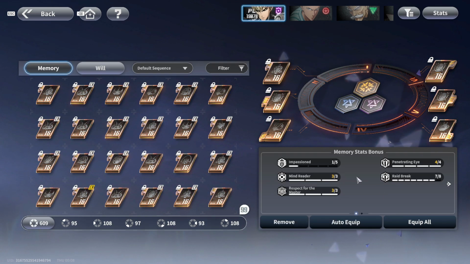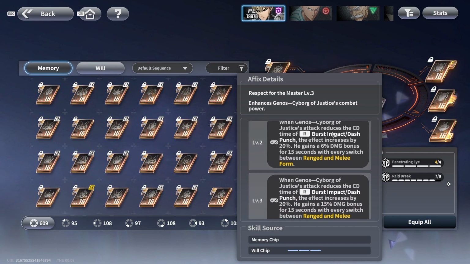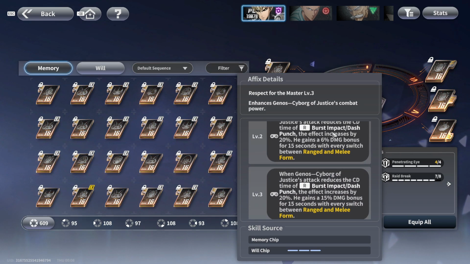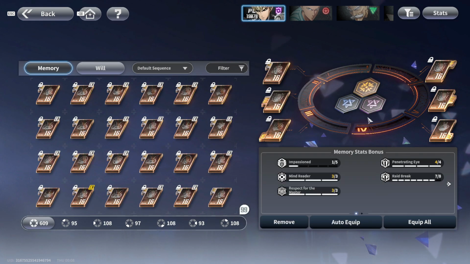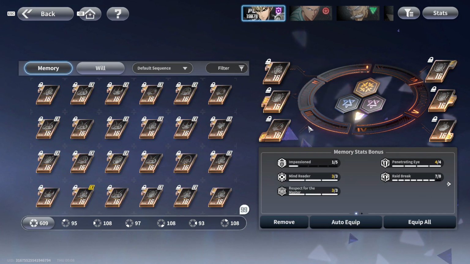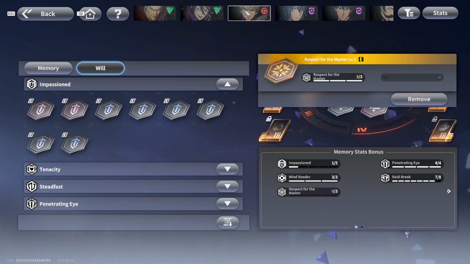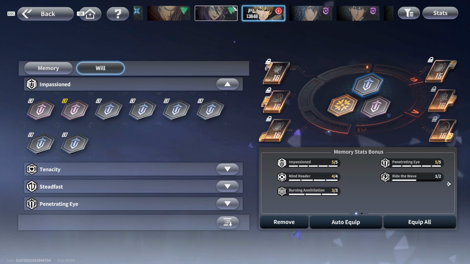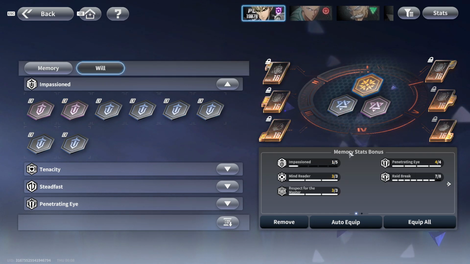Then, you want to also have, of course, the character's ability card, or their character affix, exclusive affix. You want to get these because they will give you an insane buff because they are only used for Genos. For example, if I use Cyborg of Justice Genos, I can only equip it on him. I can't equip it on, let's say, this Genos, right? He has his own card for that. So, there is that, and that's what you want to run.